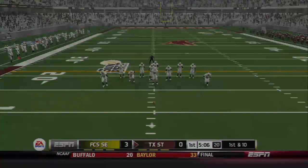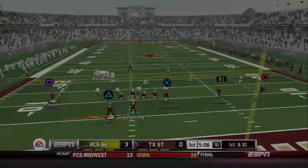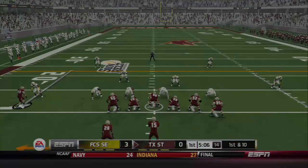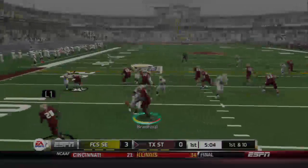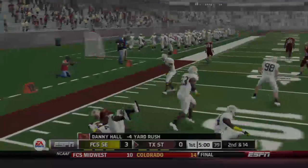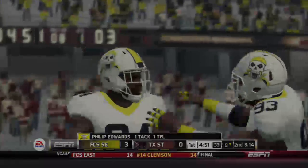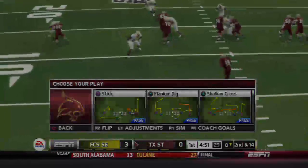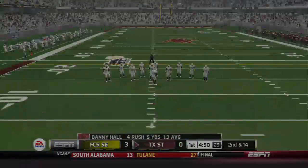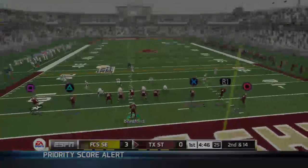Still first down. And while they are behind, they know they can knot things up in a heartbeat. It's way too early to change your game plan. They'll bring him down around the 8-yard line. Good job by the defense to overpower the offensive line and drop the back for a loss. Second and 14. Ball on their own 8.